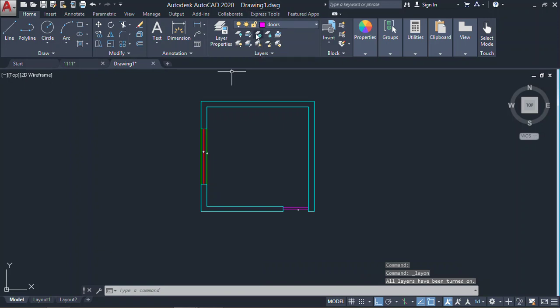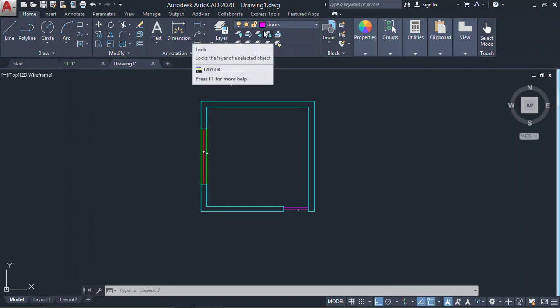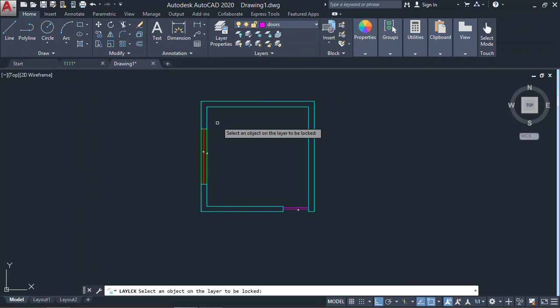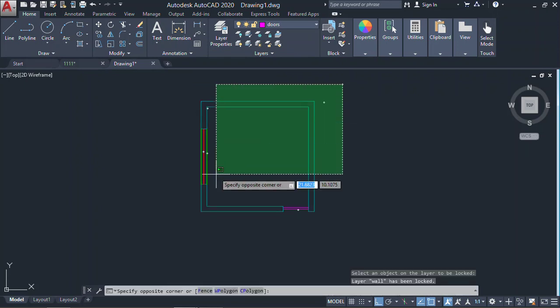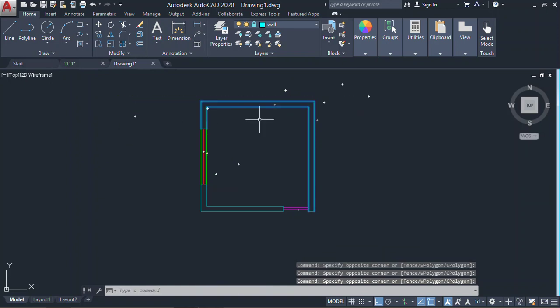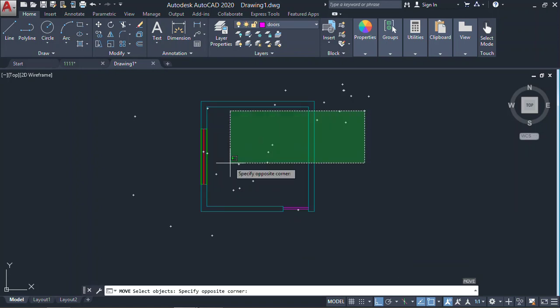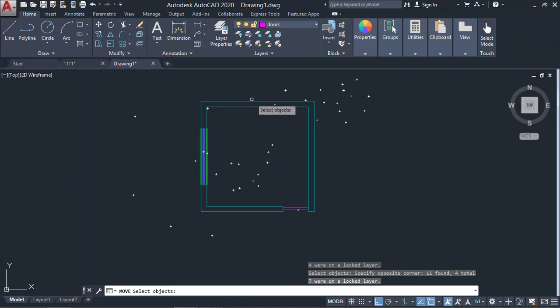Another option which is very useful in plans is this one with a lock. As you can see, there's an option here with a lock. If you select a layer and lock it, as you can see, it's a little bit grayer, a little bit blurred. But the thing is, it doesn't matter how much you select it. It's selected, but if, for example, you delete it, it won't be deleted. If you want to move it, you cannot move this.